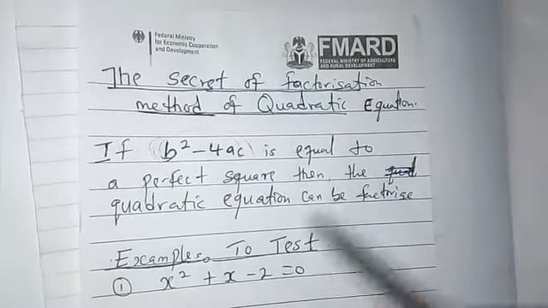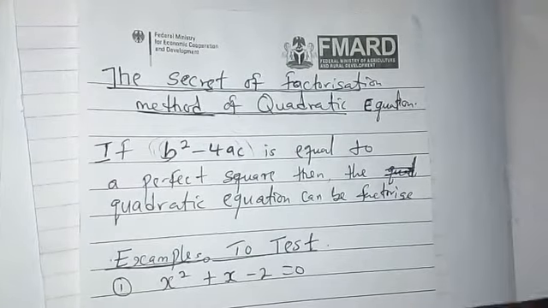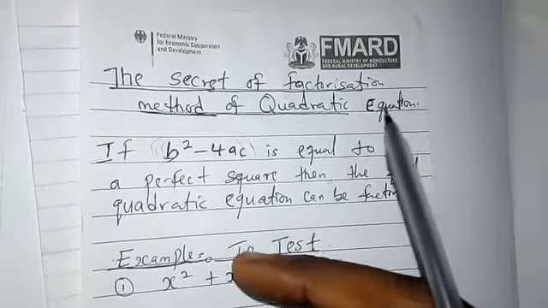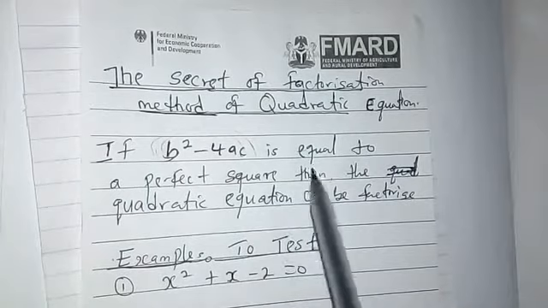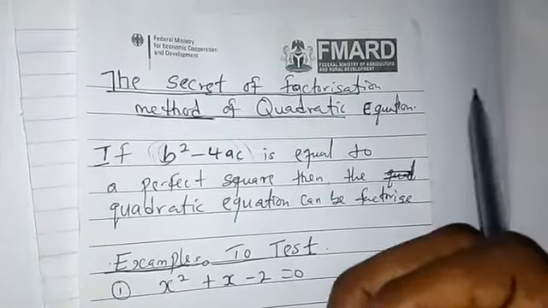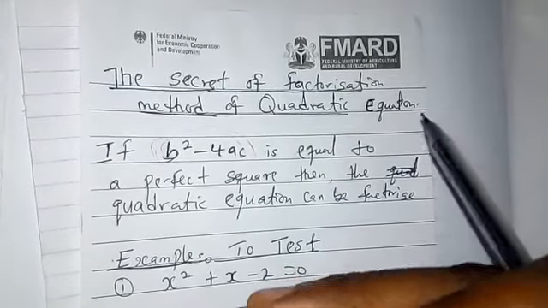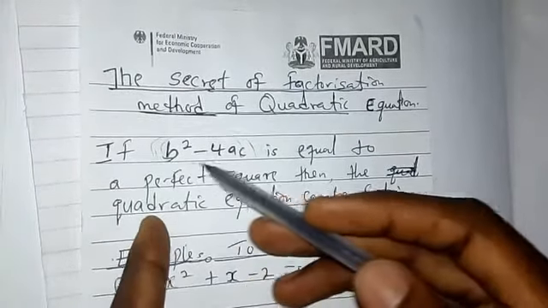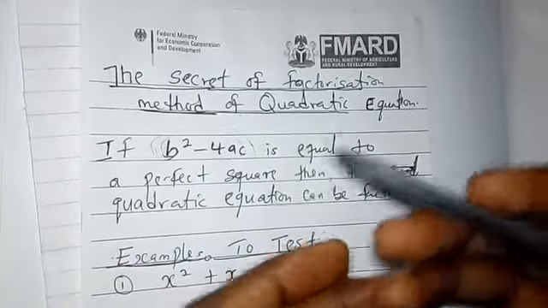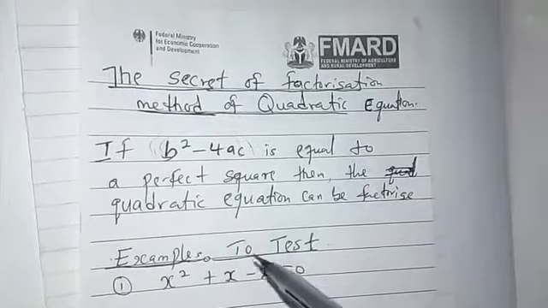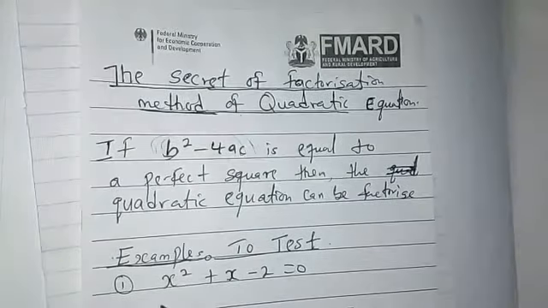We have the formula method, we have the completing the square method. That will be suitable for such a question. But if you use the factorization method for such a question, you won't get the answer. So firstly, if you are given a quadratic equation and you want to use the factorization method, try to check this first. If it gives you a perfect square number, then you are free to go ahead and finish it up. But if not, go for the other method.